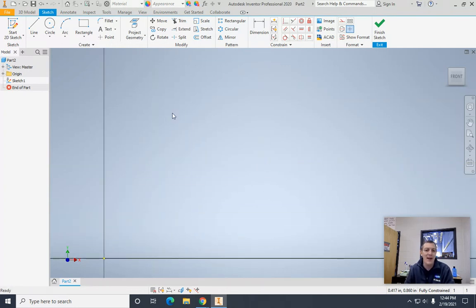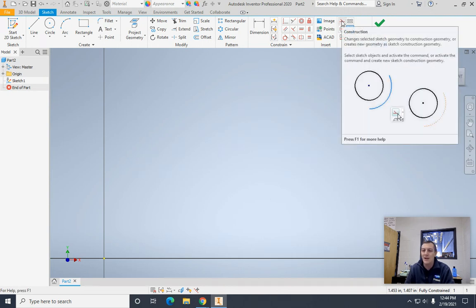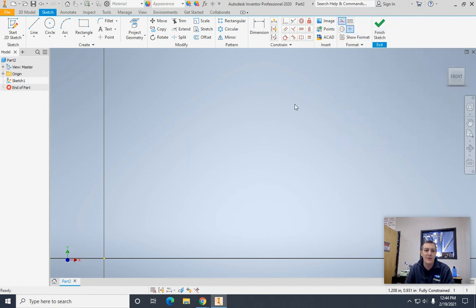And here's something that we have not done before. Well, I guess we have done construction lines. We're going to use it as an axis to revolve around, though, in this case. So I hit the construction lines. We'll go over to the line, and we'll just make a construction line. Doesn't really matter how long it is. Just make sure it's at 0 degrees, and then hit Enter. And escape, and we'll try that again. So we're going to just do a construction line, something about that long, make sure it's at 0 degrees, and then just click, and you're good to go.